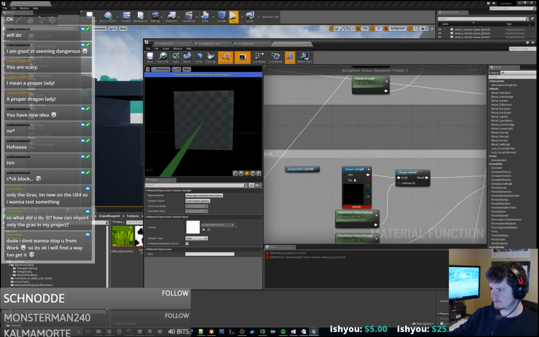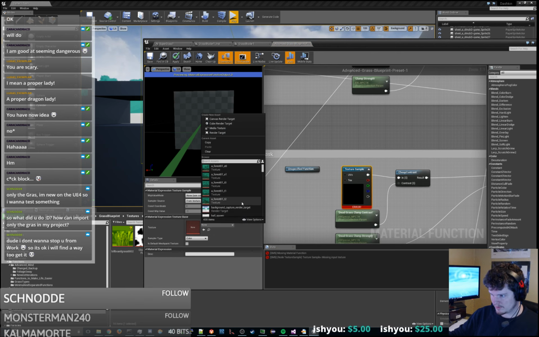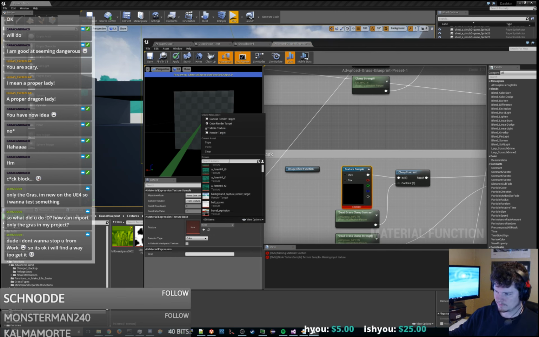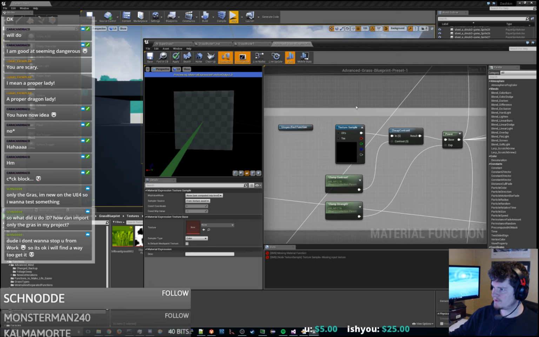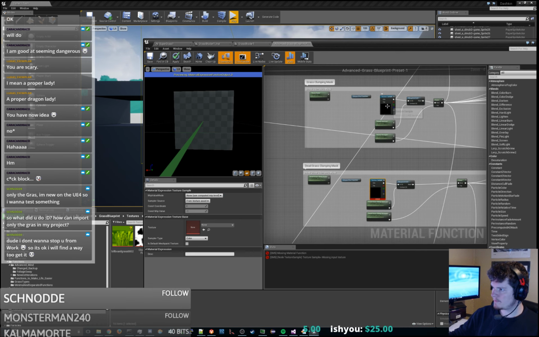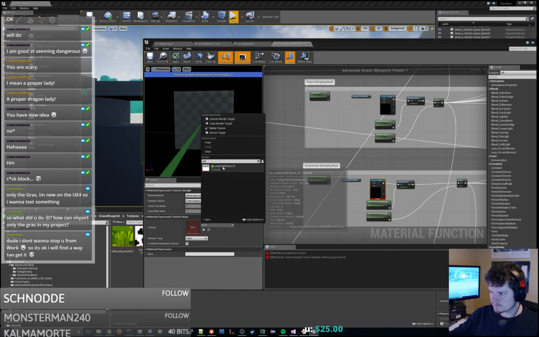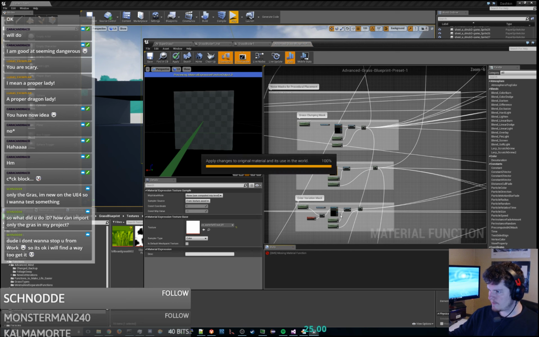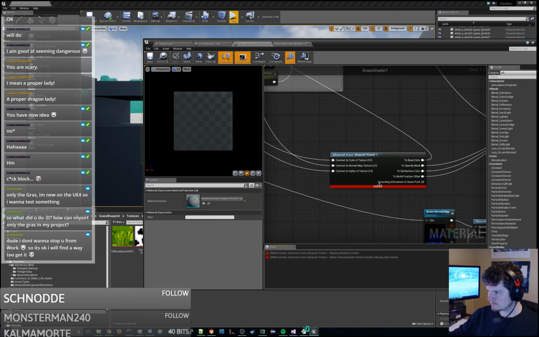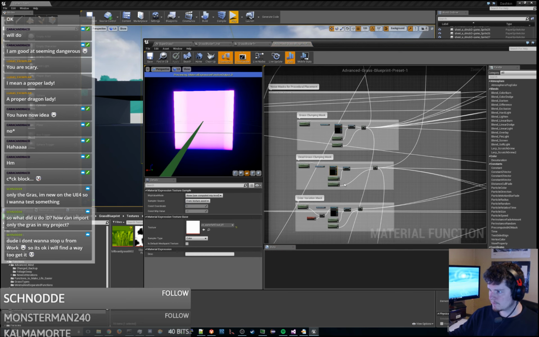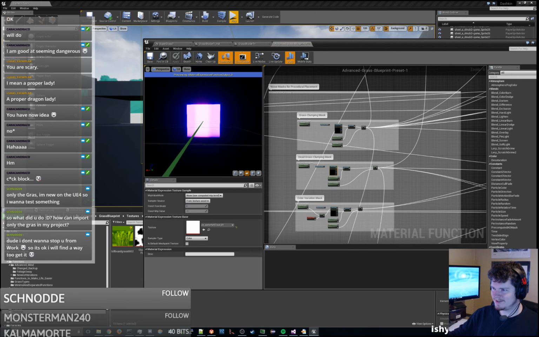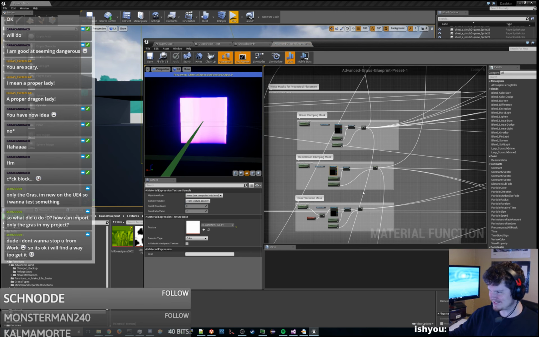We'll just throw some random piece of garbage in there. What is this one? PX waterfall. Yeah, sure, why not? Okay, so it's like all sorts of screwed up now.